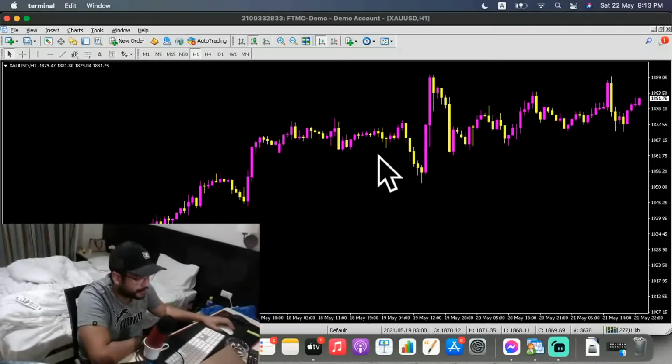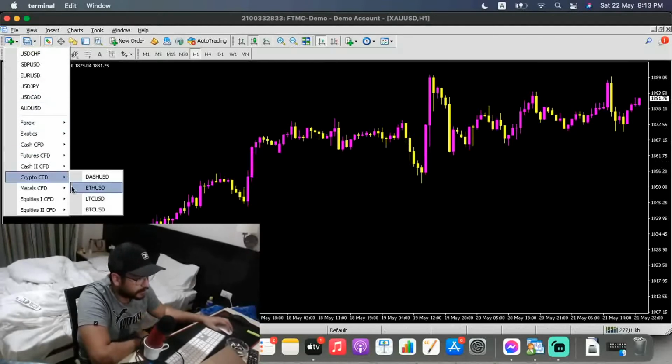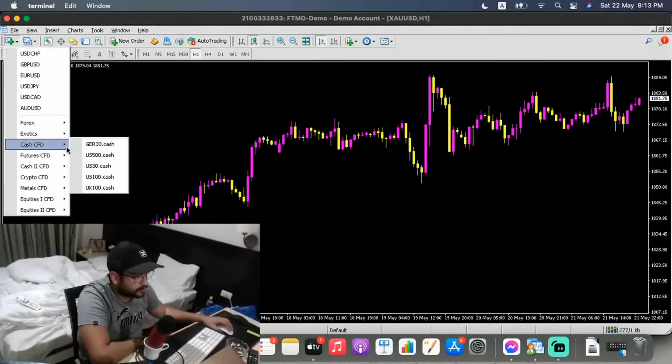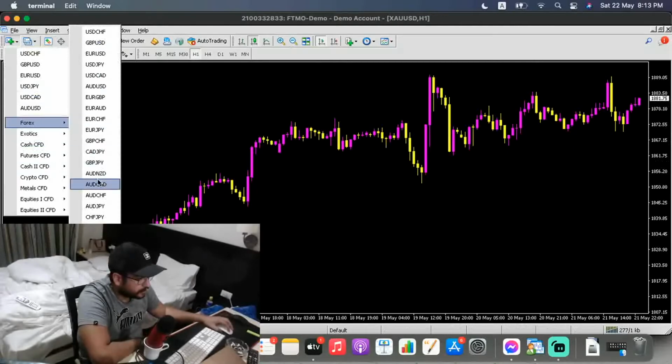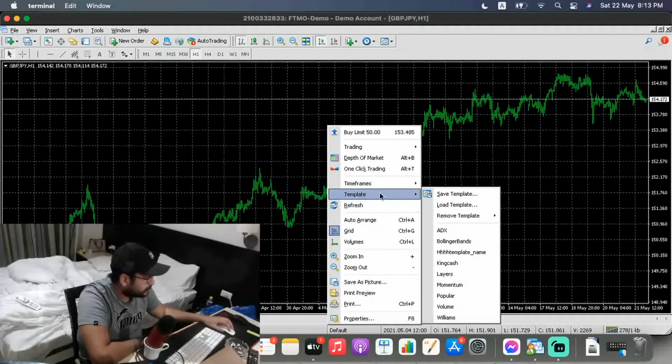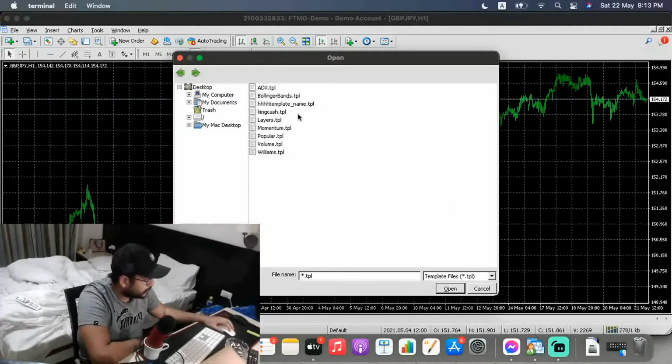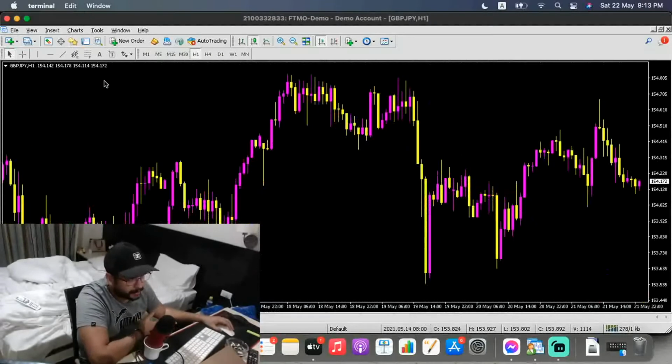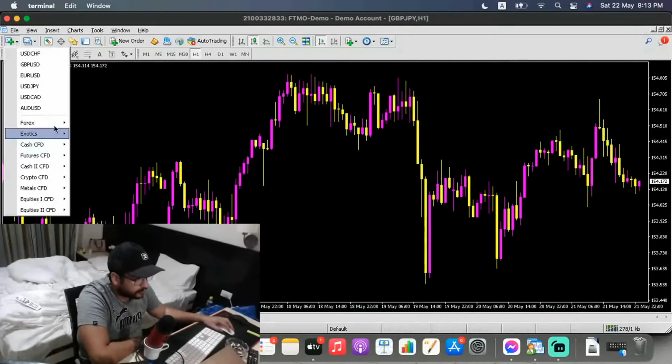So now we have the template saved. Now I want to start opening the charts that I want to be trading. I want you to open all the things that you trade. So I trade gold, I trade GJ, okay, right here. And you right click, you go to template, and you load template, and then you go to King Cash, and you open, and bam, you got this right here. So we added this. Let's add more.